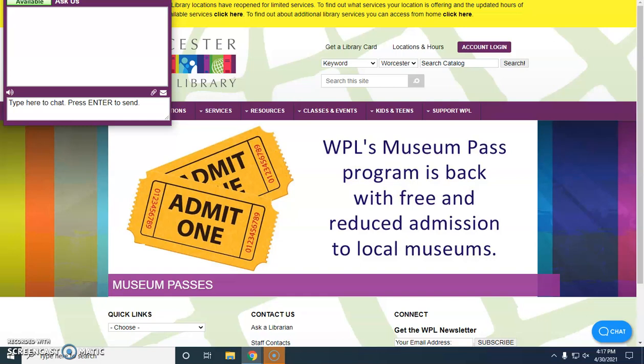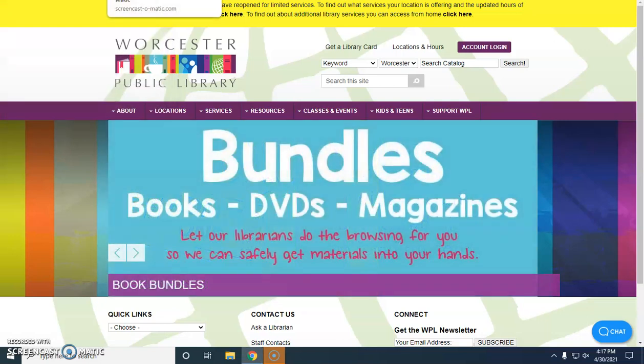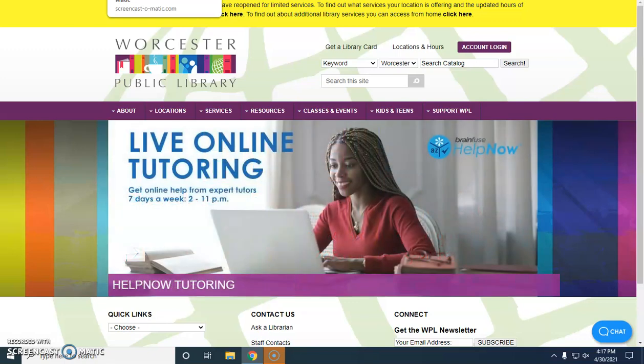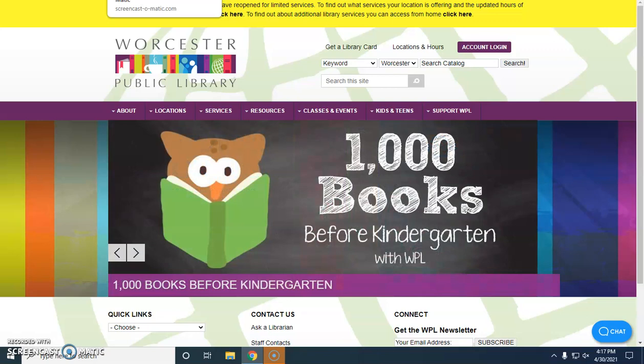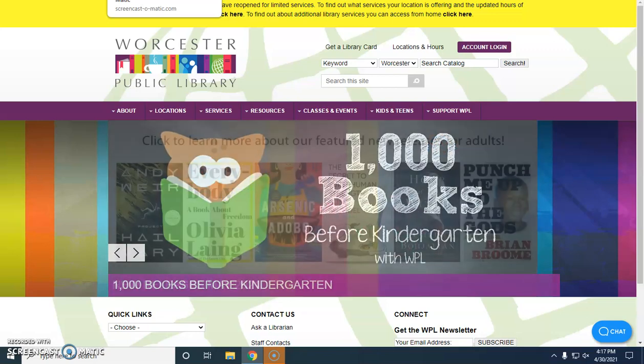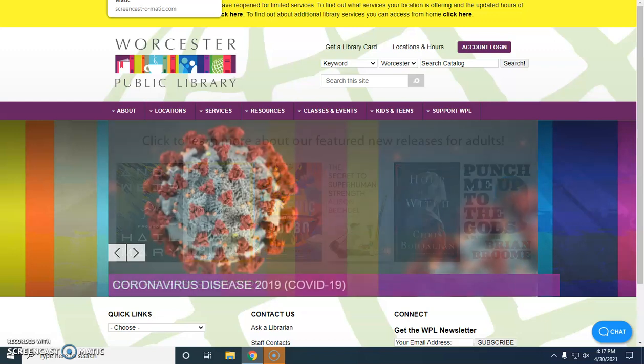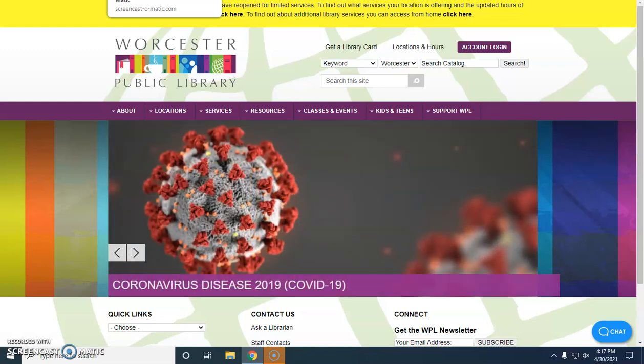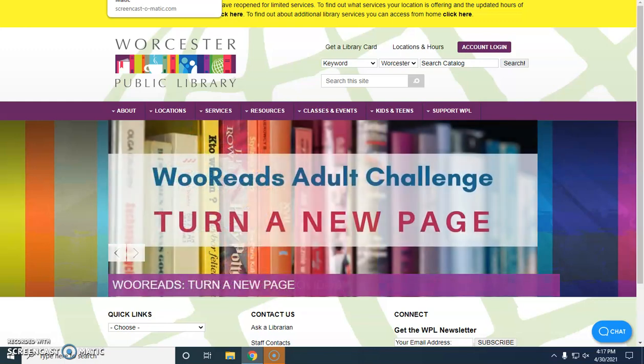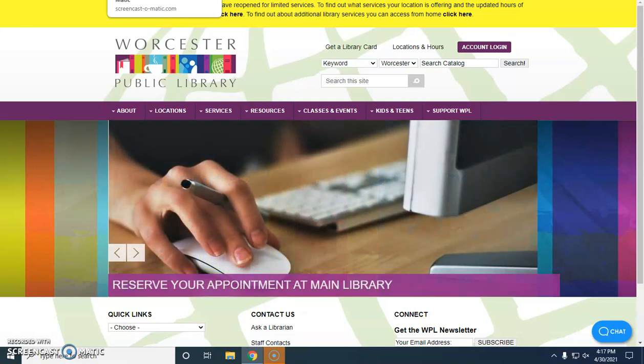Now, what that's really used for is if you have a quick question that can be answered pretty easily. For instance, do you have this certain museum pass? Or, I want to book an appointment for tomorrow, or what are your hours, and so forth. Things that can be handled pretty quickly and easily. It would be a little bit quicker and easier than, for instance, sending an email.